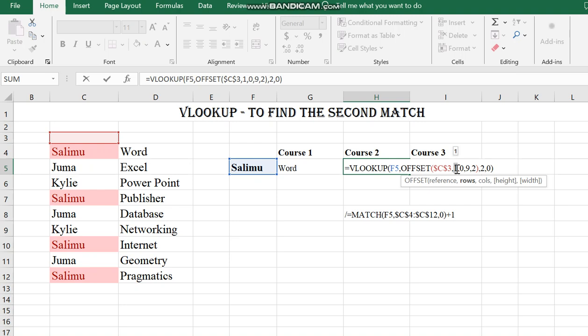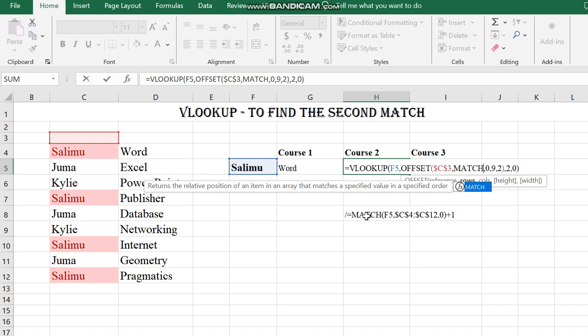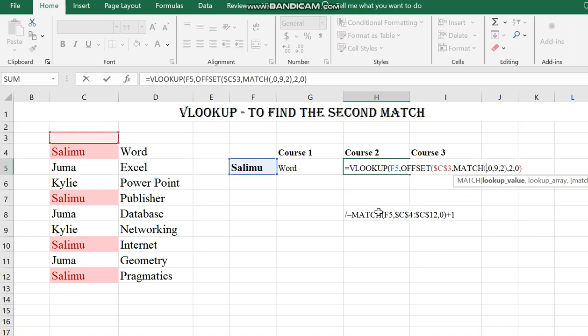Instead of writing 1, it should recalculate the starting area by itself by doing the following. Let's write this form: MATCH, what? This F5, the area to match, this area, as I've written this way.